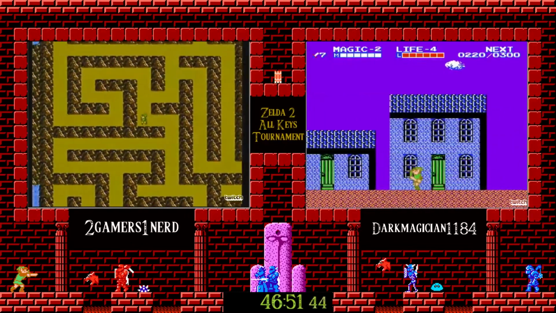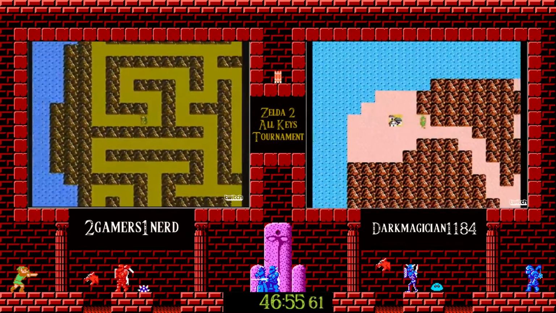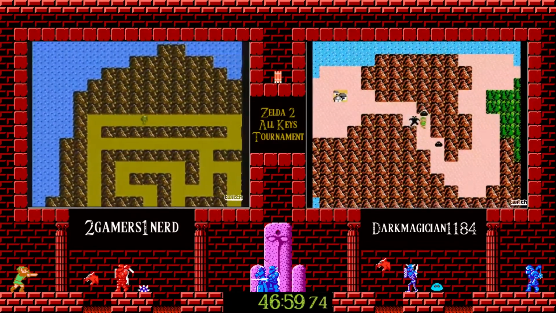But now it's clear sailing until Palace 4. You won't take any more encounters. It's now just the walk and the time it takes to do it.